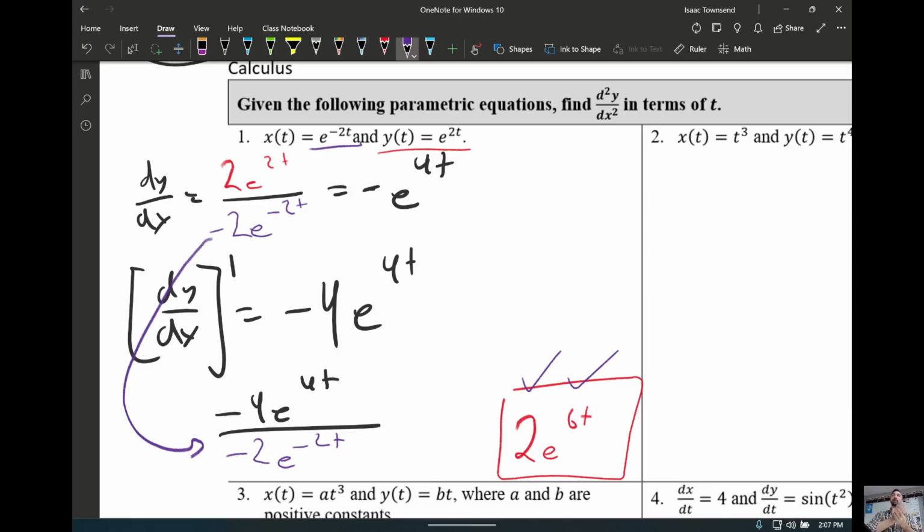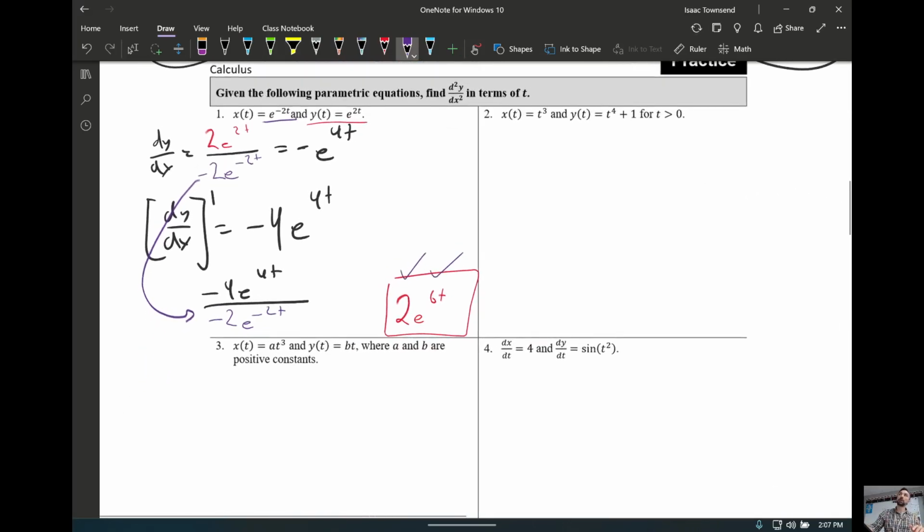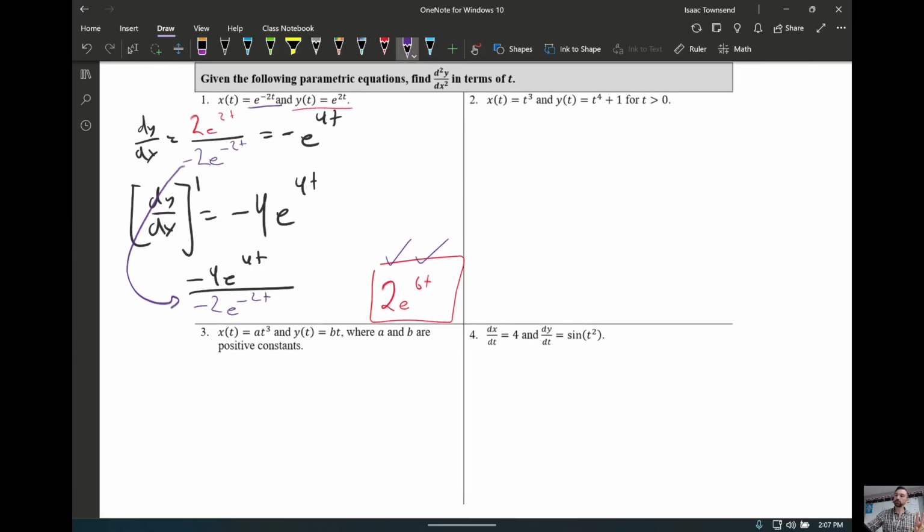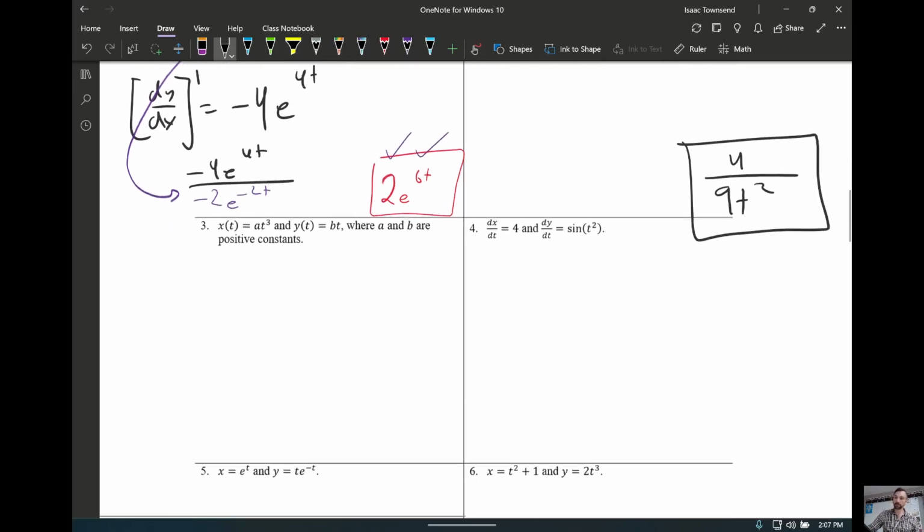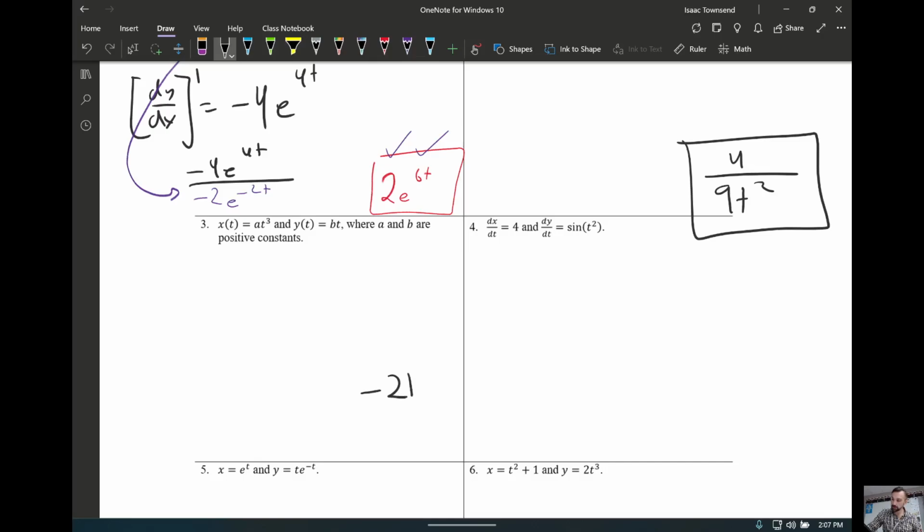Okay, anything y'all want to ask about that one worked out? Okay, I am going to ask that you do just 2 more of these for us right now. So number 2, make sure you can come up with that answer. And number 3, make sure you can come up with this answer. If you want to jot those 2 down on the side of your paper. Once you're okay with those 2, I'm fine with you putting this assignment to the side. You can come back and do more of it if you have time today.